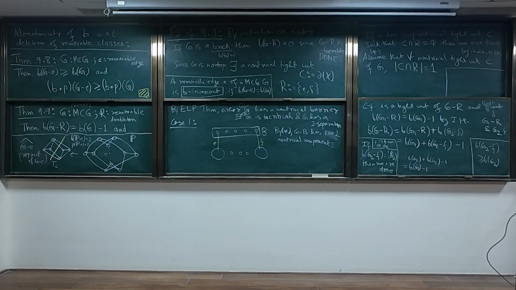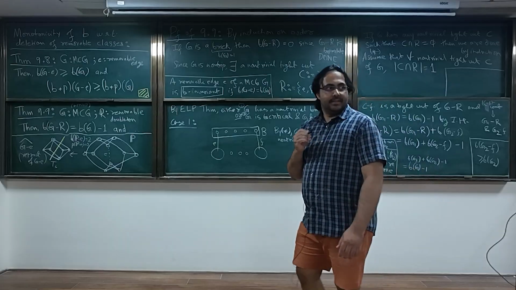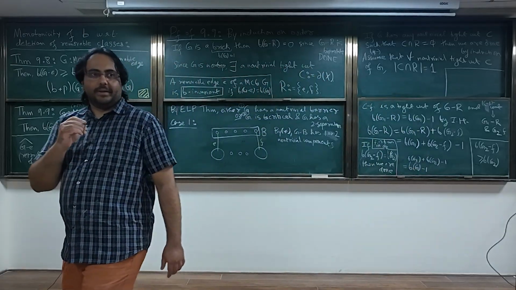So if you are stuck in this case, think about the core. Whenever you see a barrier, you should think B for barrier, B for bipartite. Right? So think about the core and see if you can use some facts about bipartite matching covered graphs to arrive at a contradiction.